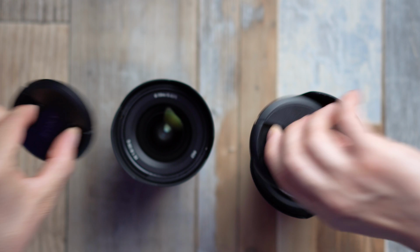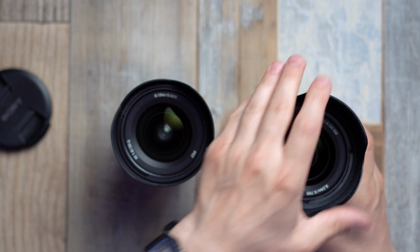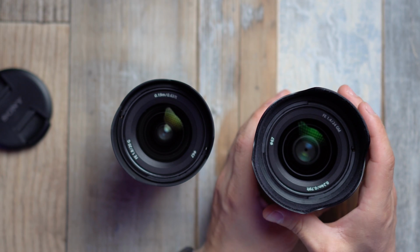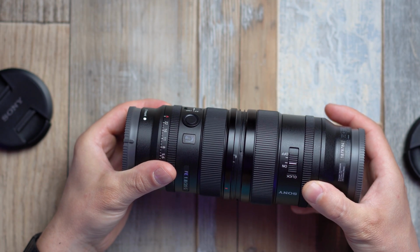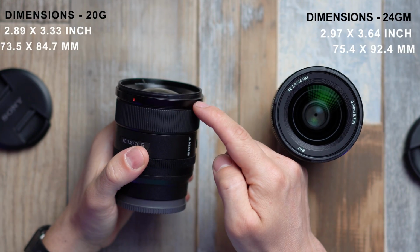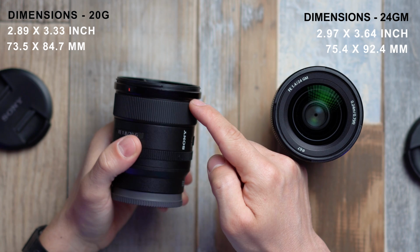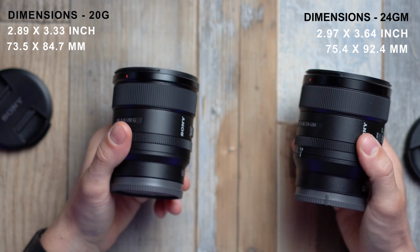If we take the caps off, by the way, the caps are the same size, so they can be swapped around. The only thing that cannot be swapped around is the hoods. If we put them head to head, they're exactly the same size. The only reason this one's a little bit thinner is because further down from the ring it's a little bit recessed compared to the G Master, and it's also a little bit shorter.